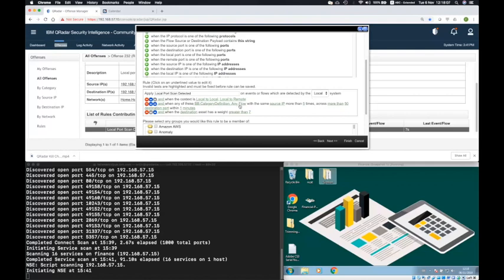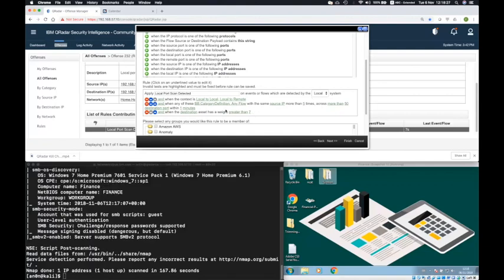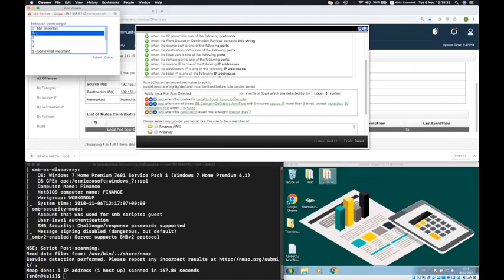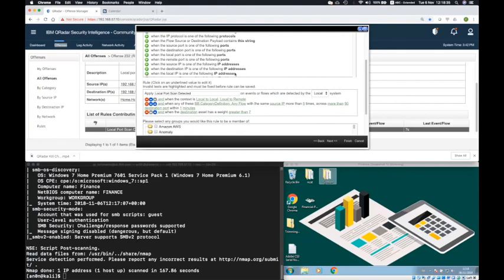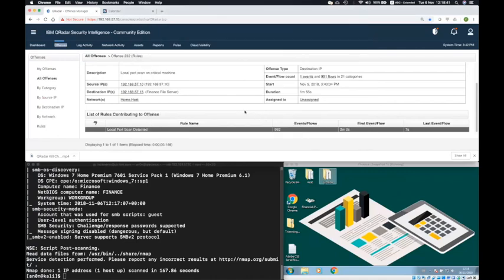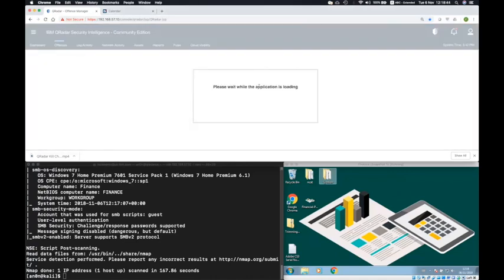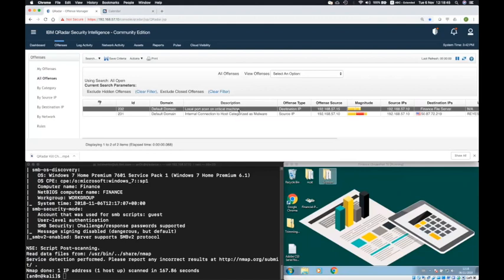It's looking specifically for flows, and it's looking for records where the source IP address has occurred more than 5 times across more than 50 destination ports within 1 minute. And also that the destination asset has a weight greater than 7. And all of these are very simple to set up or modify. For example, if I wanted to change the asset weighting, I could say, well, actually, that's not an important one. Let's put it down to 1. So this caused the offense to fire, as we can see here.